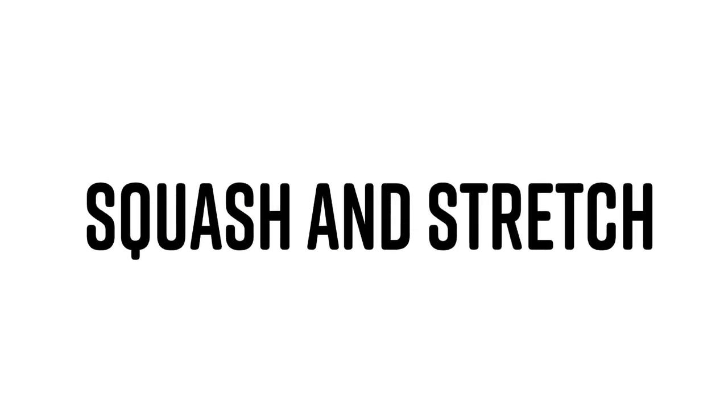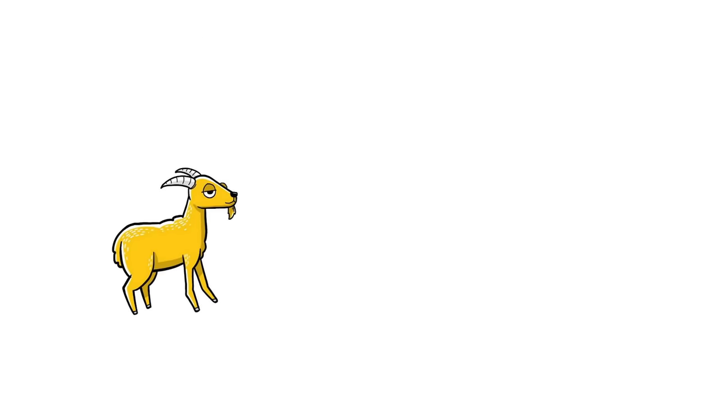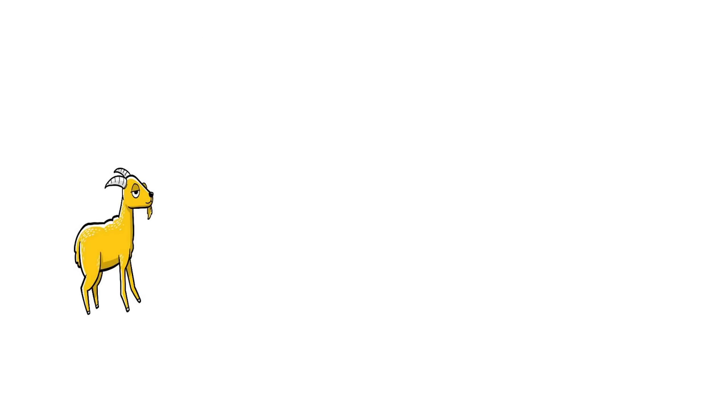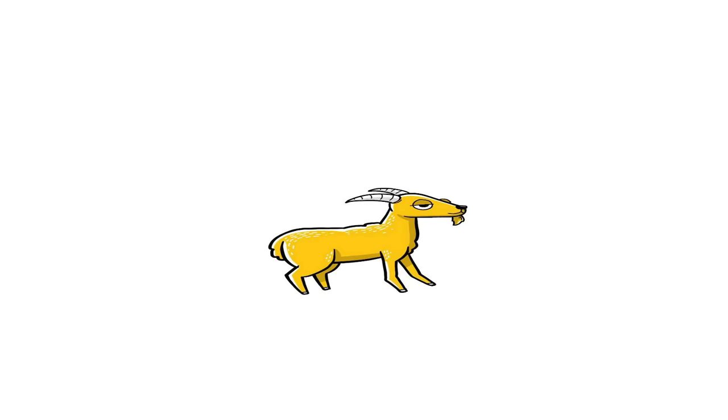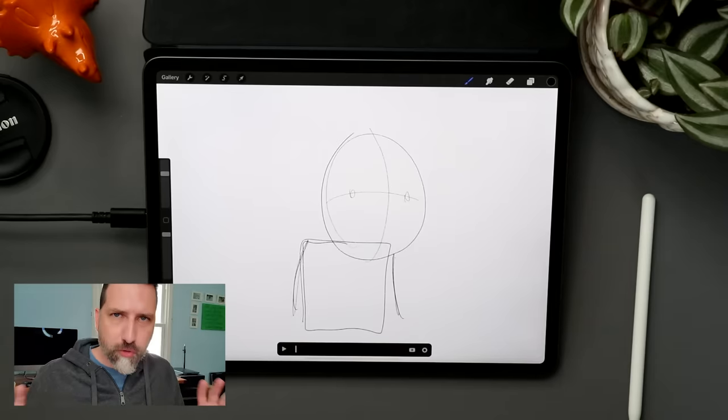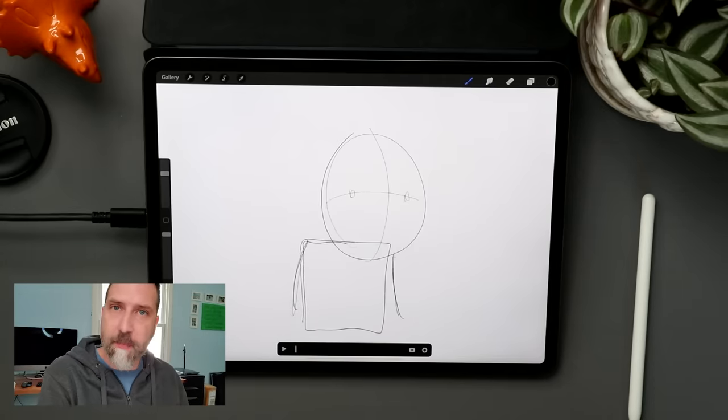To accentuate the actions, we use a principle called squash and stretch. When we pull the goat backwards, we condense its width. When we fire it forward, it gets wider and narrower. The results are astounding. Okay, we're done with the school part. Let's get on to the actual animation process.